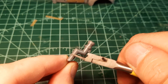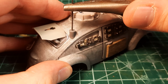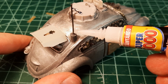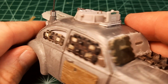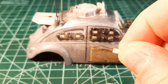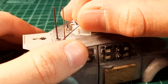So nail this wire because we're going to create some antennae. My idea for this faction is that, although the people who drive this car are possibly cannibals, so in other words maybe not very intelligent, they're capable of fixing this technology, combining things in this car. For example, in addition to transporting troops, it's also capable of controlling drones or robots from a distance, and I want to indicate that with the antennas.